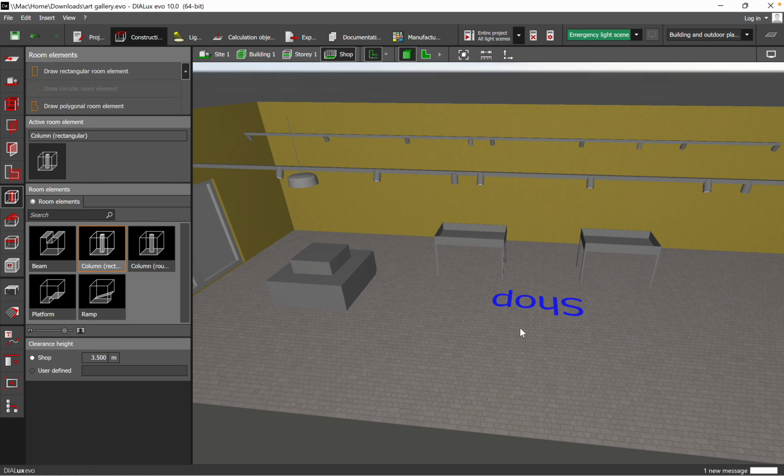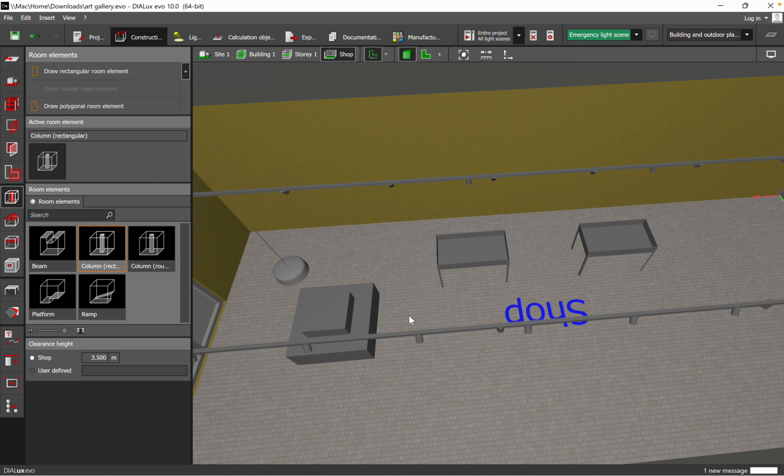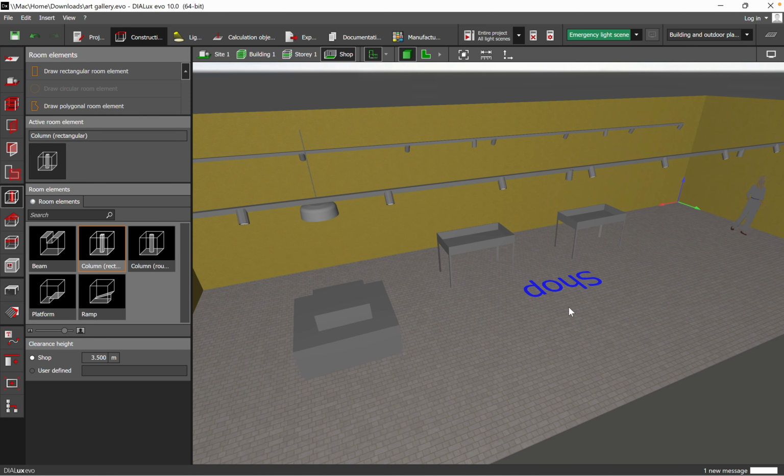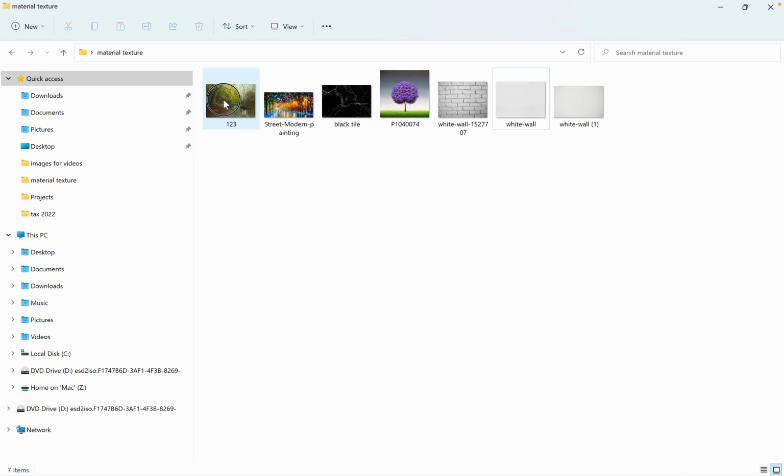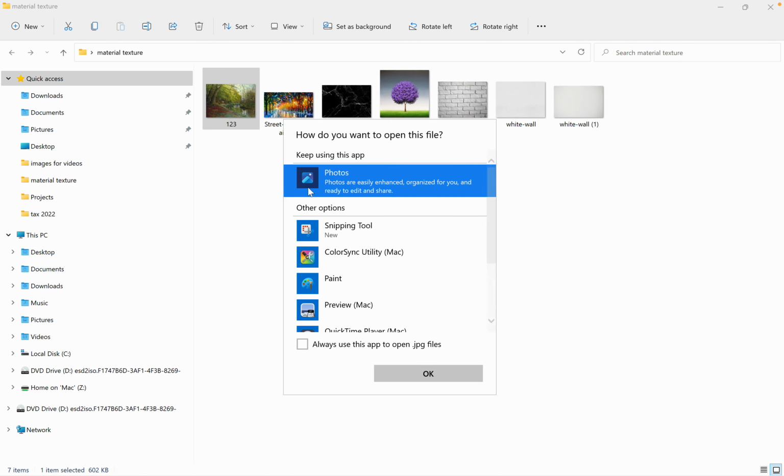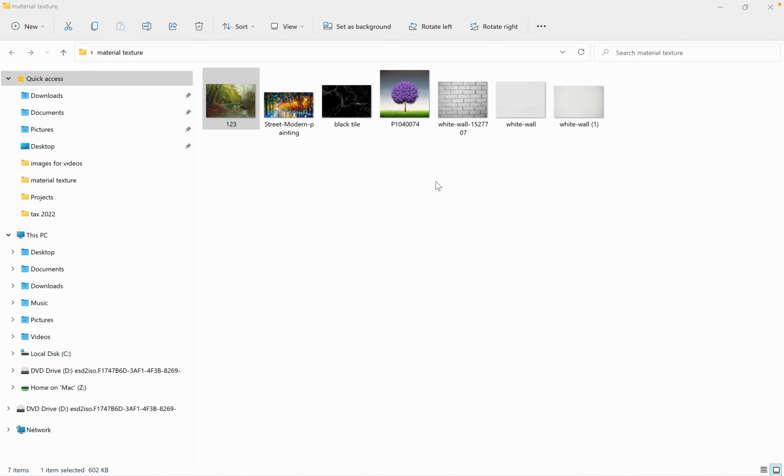I prepared already some material textures which I want to add for the wall and floor, and as well I have new paintings which I want to add on the walls. You can see the following images which I created here.